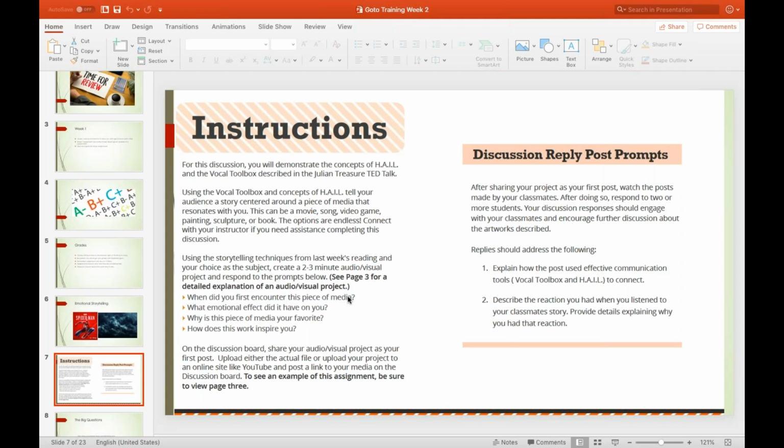So for the 2 or 3 minutes, you already have the questions listed. Make sure you cover all four of those bases within your 2 to 3 minutes and give detail about it. Anything under 2 minutes, points should be taken off. Anything over 3 minutes, points taken off. So you have a 2 to 3 minute window to answer the four questions and go into detail. Don't just list the answers to the questions. Make sure you talk in detail about it.